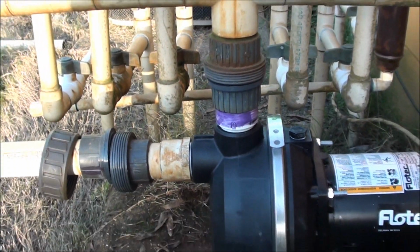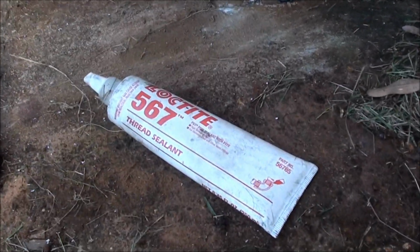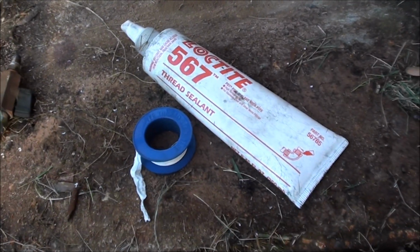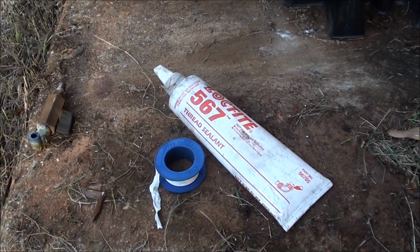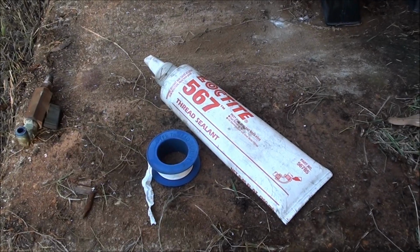And I always like to use, I don't know if they recommend or what they do recommend, but I always like to use a good Loctite product like this, and also roll it with Teflon tape first, then put the paste type sealant on second. It normally works just awesome for any kind of connection that's threaded.